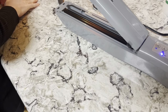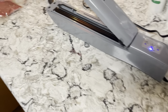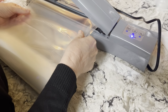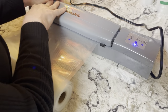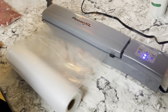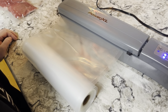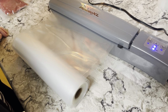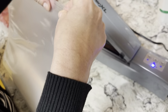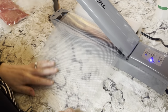All right. So, what we have to do is make another bag. Then we're going to put pets in there and see how it vacuum seals the pets. All right. The hot dogs. So, I'm just going to seal a bag. And that's seal only. This is to make the end of the bag. I'm going to do bread, and have some salad. You're going to vacuum seal salad? So I made the end of the bag. Now I'm going to make another. I guess I'll do about that size again.